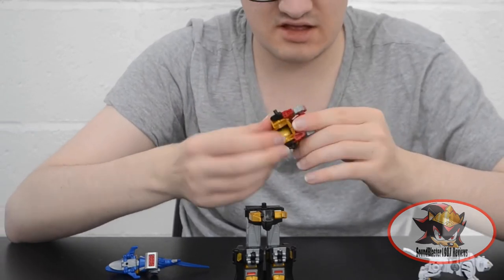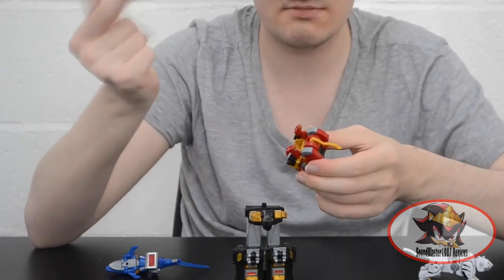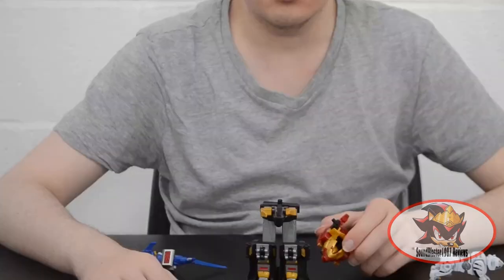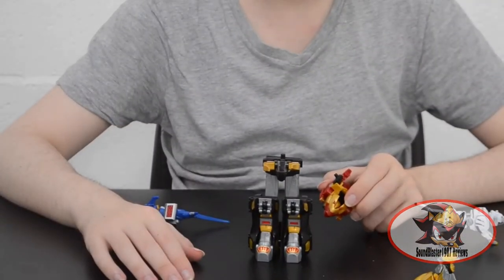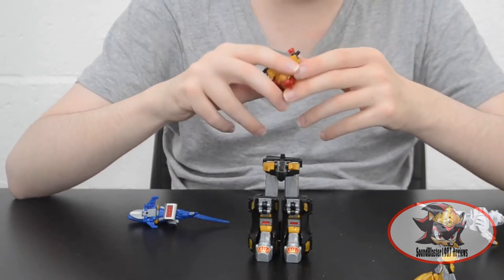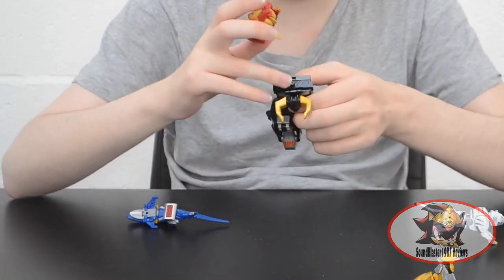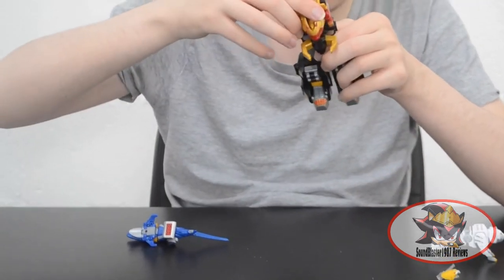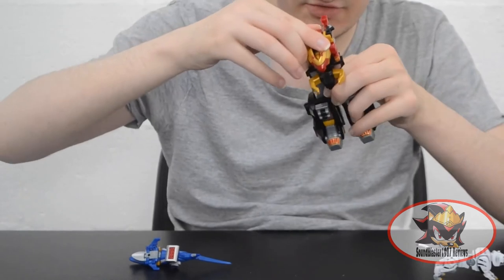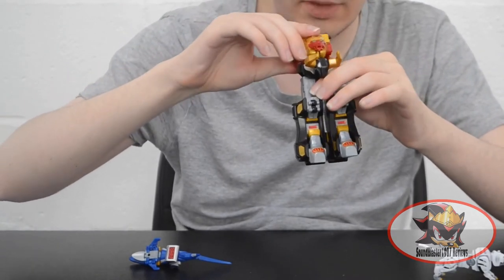You might need to cut here, because this camera can only film for about 10 minutes at a time. Once you've got all the Lionzord legs situated correctly, attach this peg hole on the underside of the Lion to this peg on top of the Bison. It can be a bit tricky because these model kits have a lot of friction between peg joints.